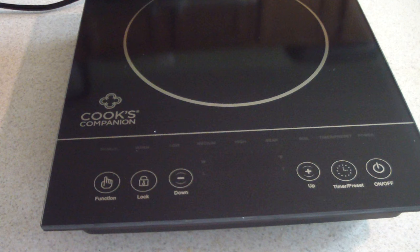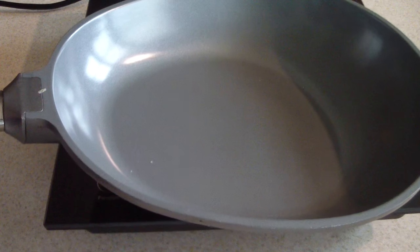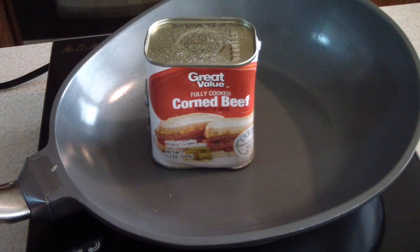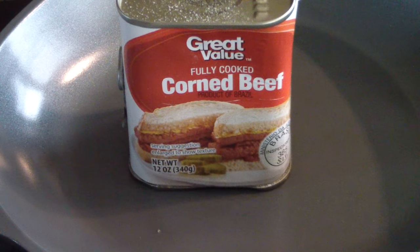I got my Evine.com Cook's Companion induction stovetop in the house. I just bought this a couple weeks ago to replace the one that I had. And actually, I don't even know if it works, because this is the first time I'm going to use it. So why not today, this morning, right? And let's just keep it going. This is my Evine pot. I mean pan. It's got that little funny shape. Induction ready. Nice. What y'all know about that? Great value, baby. Shout out to my Kitchen Gadgets group one time on Facebook.